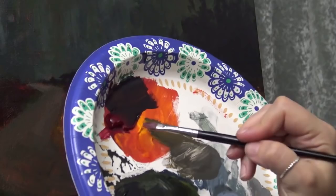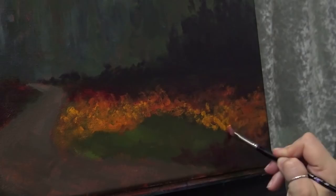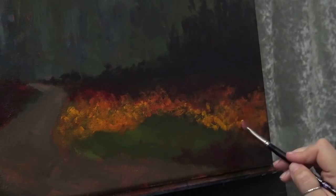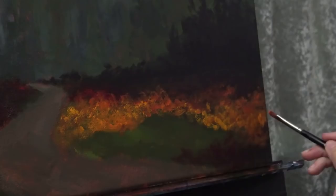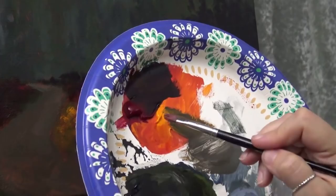Let's continue that orange down just a little bit more before we move on. Mostly just using the edge of my brush, kind of the side right now. Little bright pops here and there. Tiny, tiny bit. See those little understated bright pops?